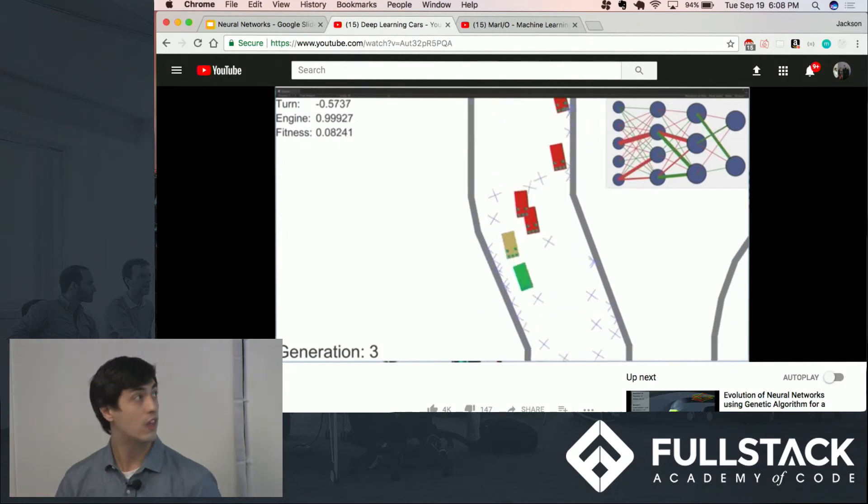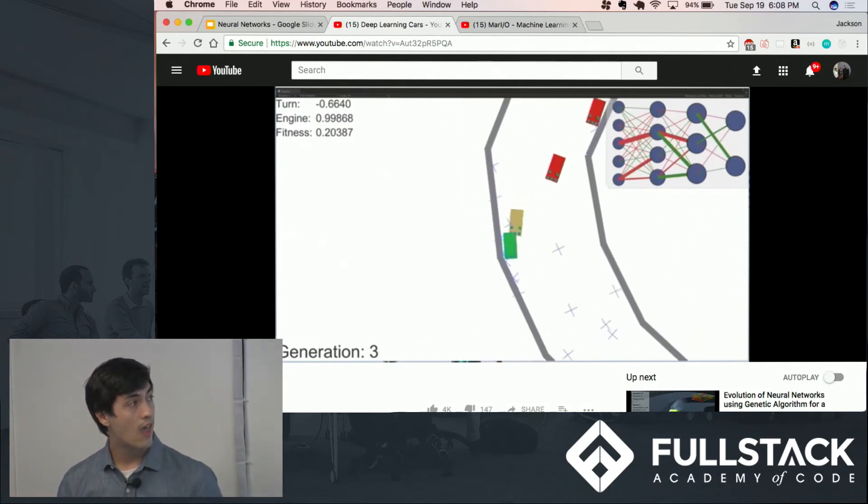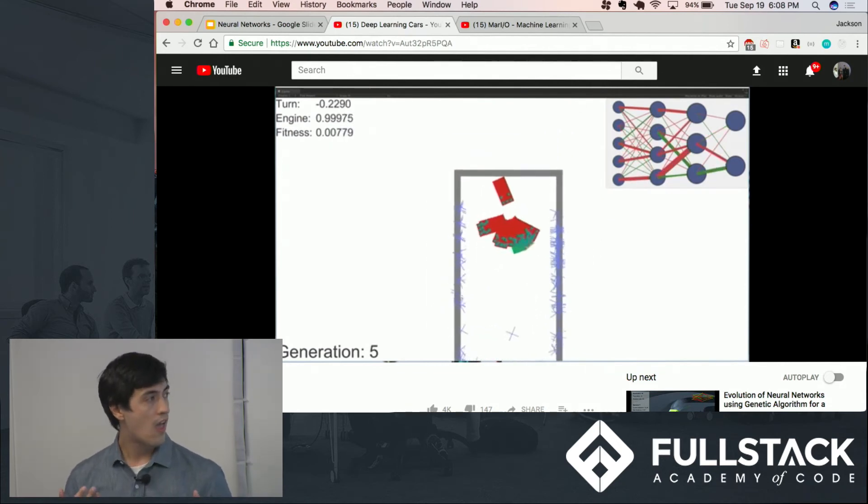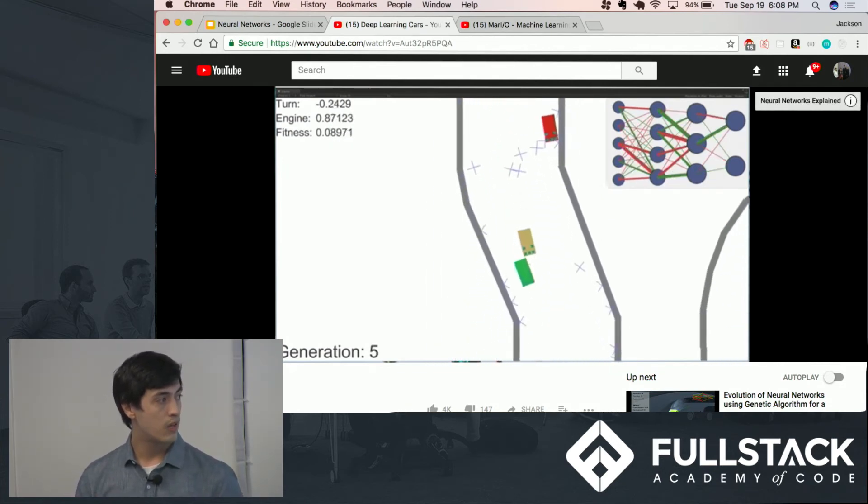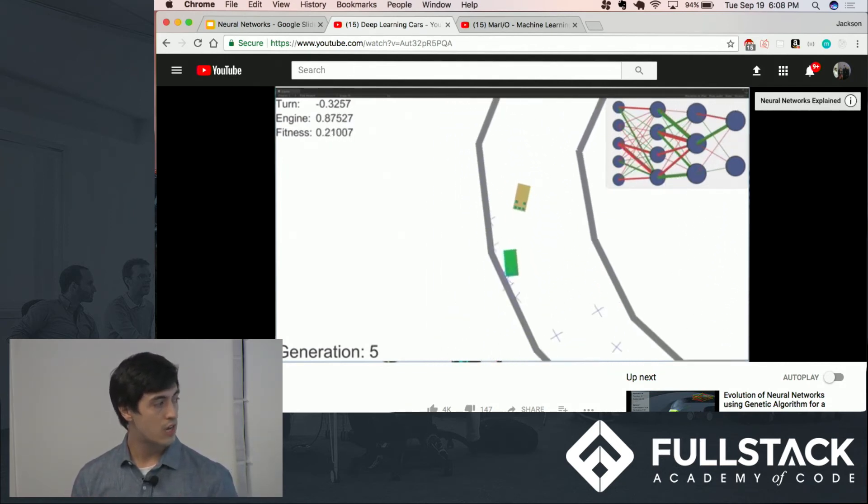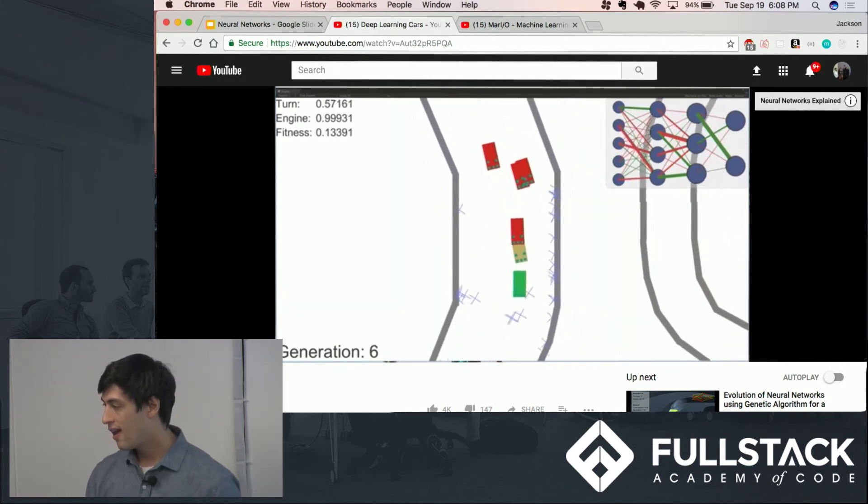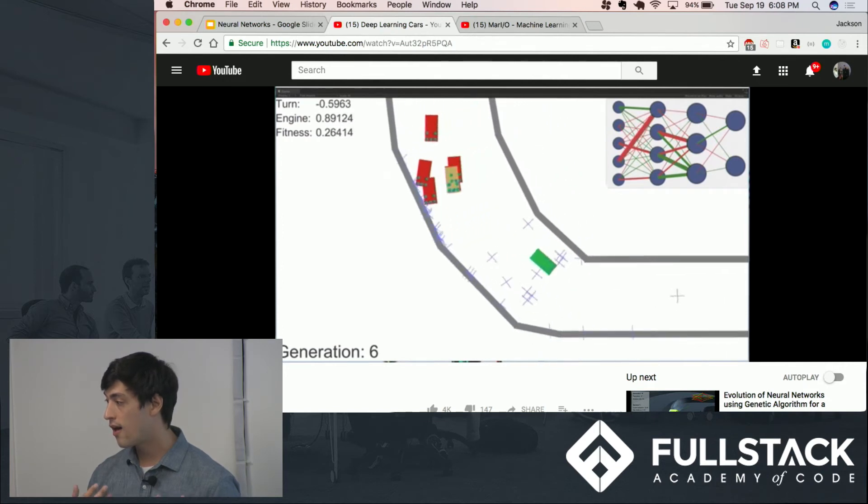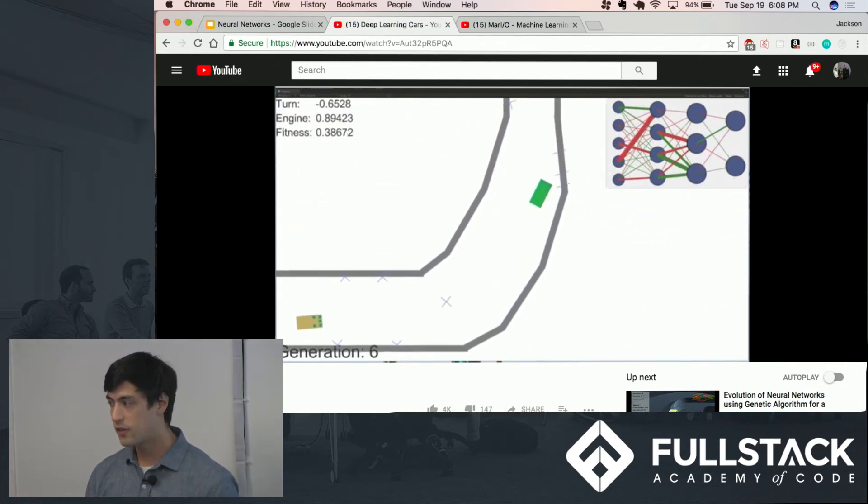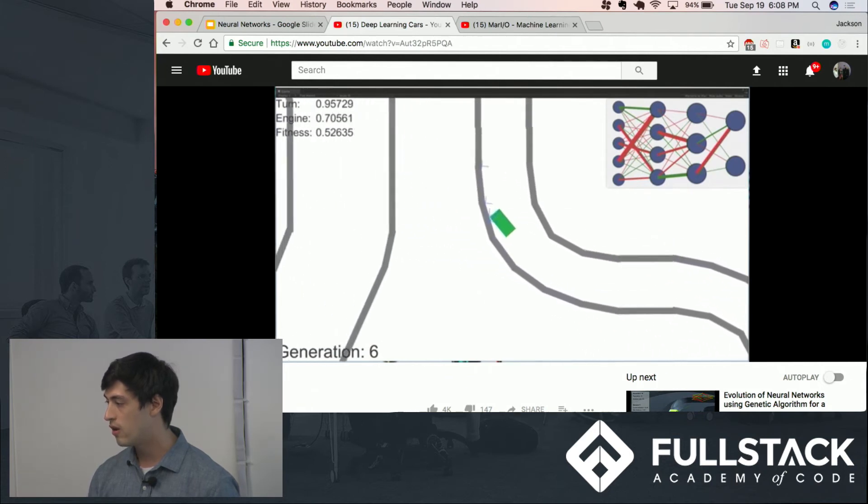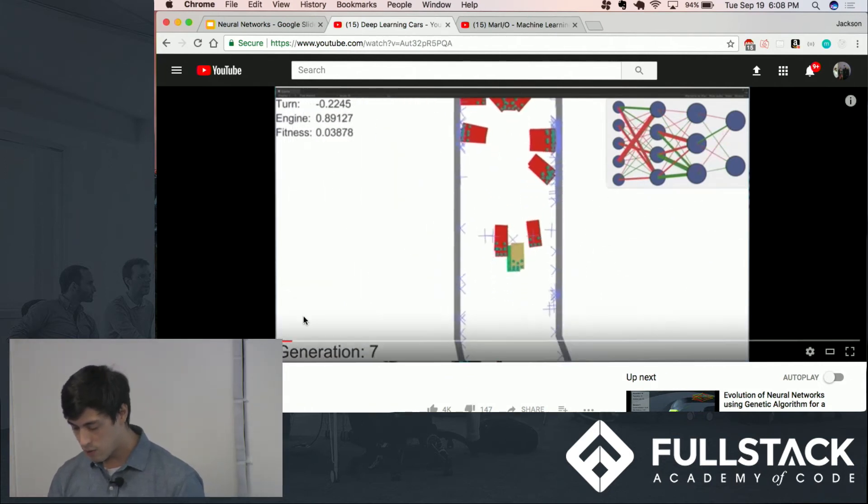We see a neural network in the upper right corner, and it has a turn left and turn right. And the random values are being mutated through generations. We see we're on generation 6 right now. And it's selecting for neural networks that let the car get farther and farther into the maze. We see we're already making it around those first couple of turns. Fast forward towards the end.